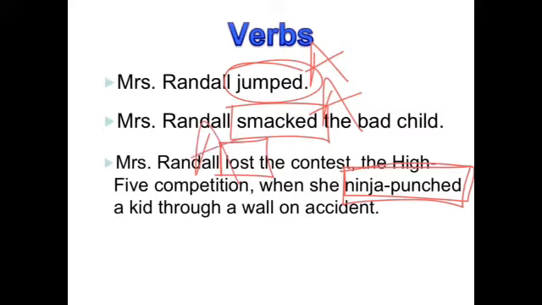You're right. Lost is action. At least once again, I'm assuming you're right because you're pretty smart when you're listening to this. Go you. I'm proud of you. Hey, high five on that one. Good job. And then ninja punched would be action. Come on, ninjas have to be action. There's no way that's going to be a linking verb. You're on point. Look, on point. That's a mountain. And that's you right here because you're on point.